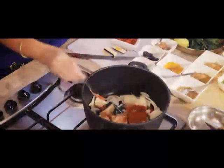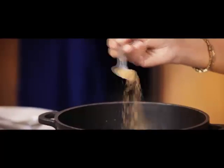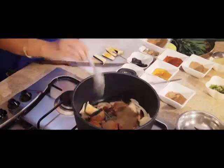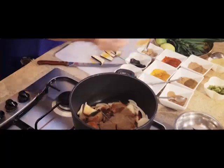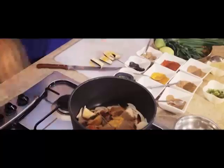We're going to add all our masalas. The first thing we're going to add is chili powder. And I'm going to add 2 spoonsful, 1 teaspoon of garam masala, 1 full teaspoon of dhania powder, 1 full teaspoon of jeera powder. Turmeric, just about 1/4 spoon. We don't want too much because we've already got turmeric in with some of the vegetables.